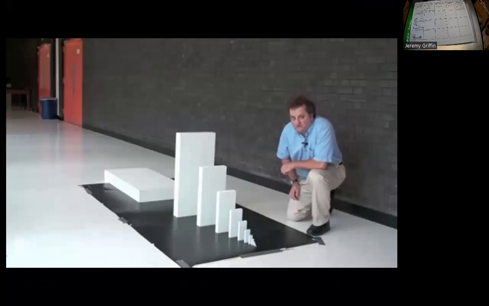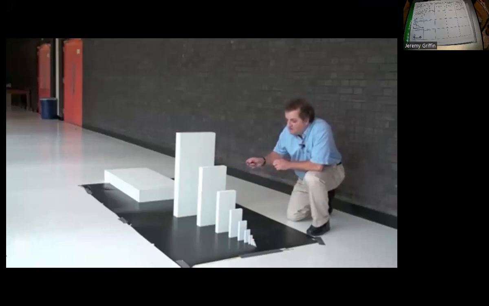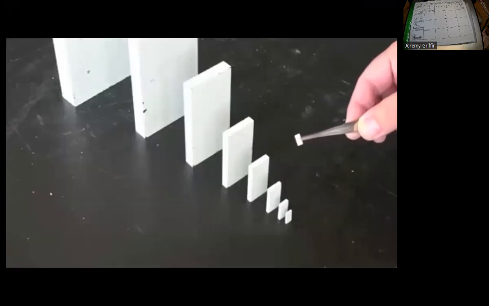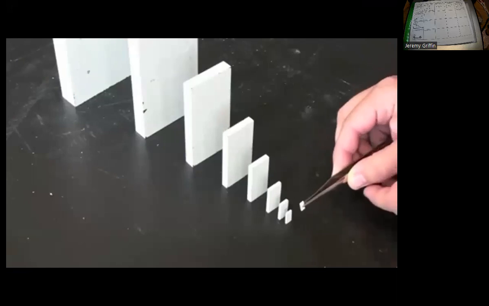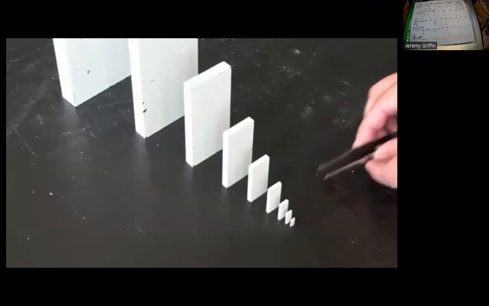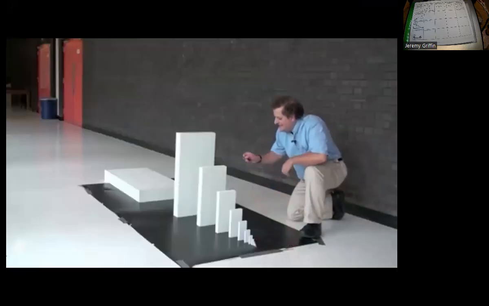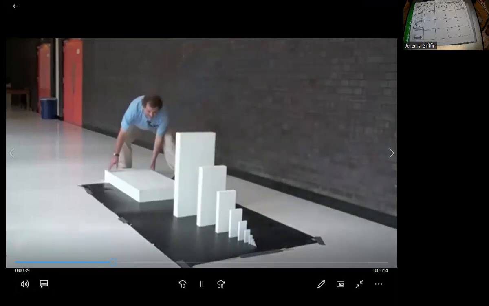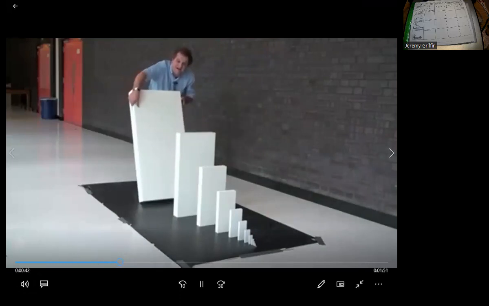Everybody knows about playing with dominoes, but what you may not know is that a domino can knock over another domino, which is about 1.5 times larger. So what I have here is a chain of dominoes. Each one is 1.5 times larger than the previous one. And the smallest domino is about 5 millimeters high and 1 millimeter thick. And I will carefully place it. And there are 13 dominoes. And the largest domino weighs about 100 pounds and is more than 1 meter tall.